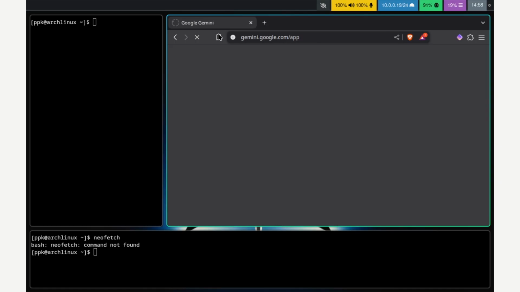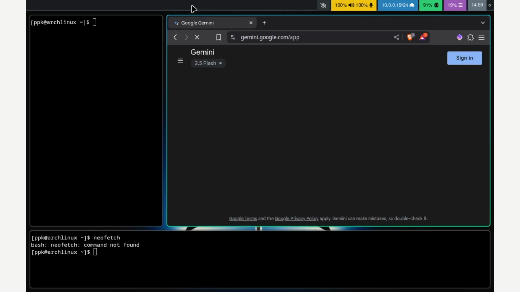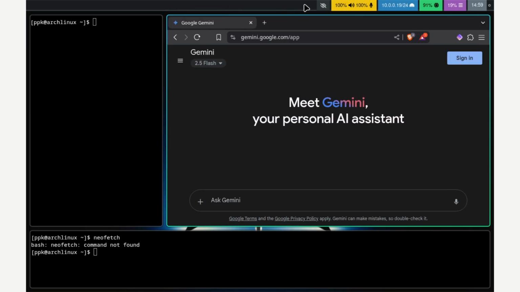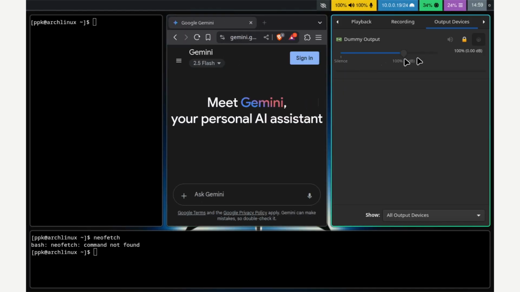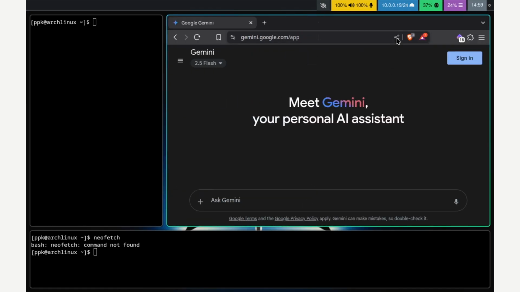So I don't know why this. Let's just refresh it. So yeah, you can actually put commands in this. This is a bar I've installed, so it doesn't come with this bar. I think it's Waybar. So if you want a type of taskbar, you can install that separately, and then put commands in these actions here. So if you click on them, they will do something. I think this one, see, it says dummy output. So you can put in there whatever you want it to do, or take it away even.